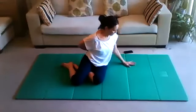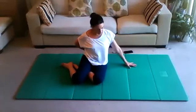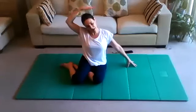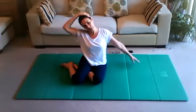Good, one last one. And then release, keeping the arm on the floor. Place the hand on your head gently, stretching the neck, reaching with the fingers towards the floor. Find a comfortable position for your legs.